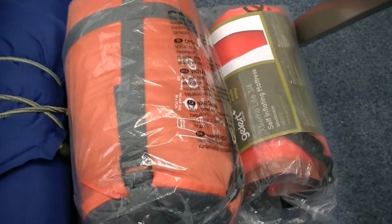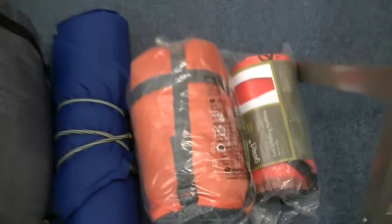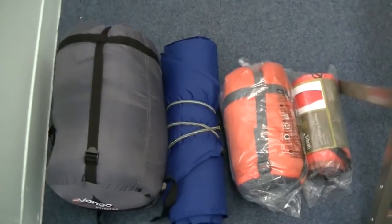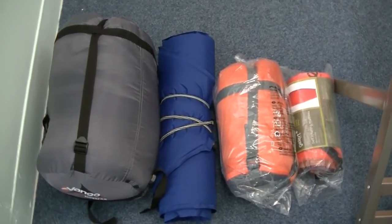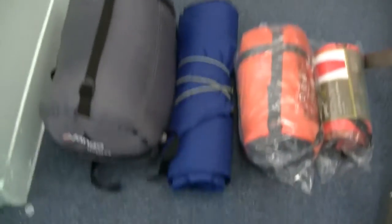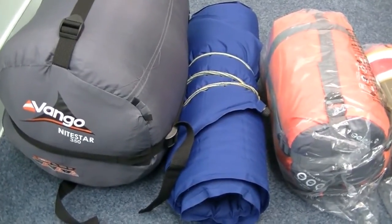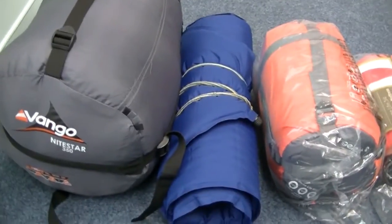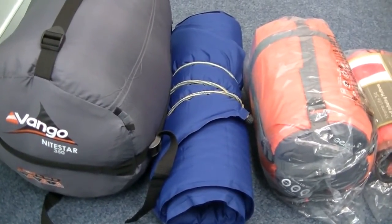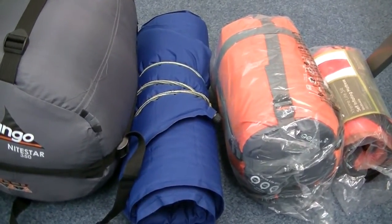So what I'm going to do is compare them, and you can obviously see from the start, weight wise we're looking at half the weight, and I suppose we're close to half the size as well overall. The dimensions of the Van Gogh sleeping bag, pretty big. The Gelert bag looks okay at the moment, and both of them do compress further down.